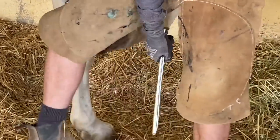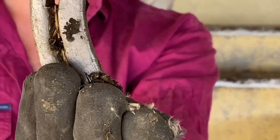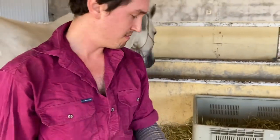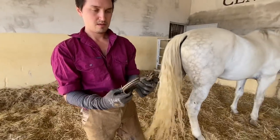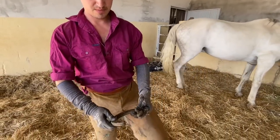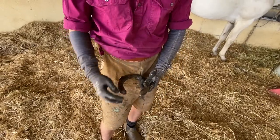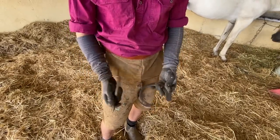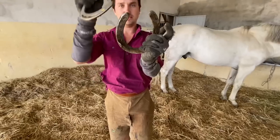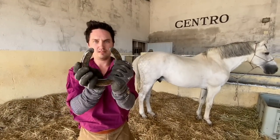Okay, and that's the right front. Let's have a look at what these are like. So there's some discrepancies. He's landing heel first on the lateral. You can see there's a discrepancy here. Lateral flare.